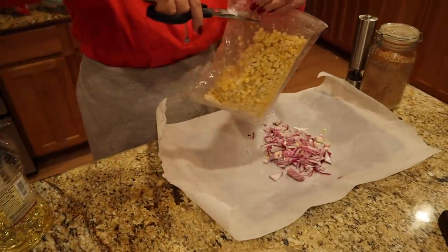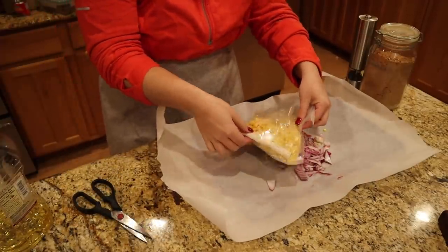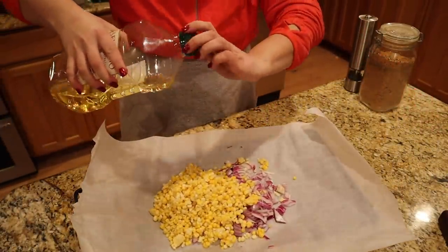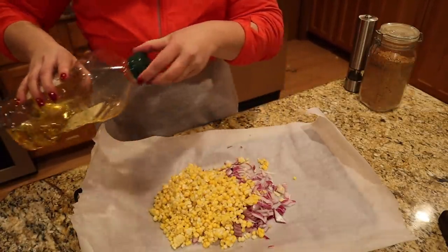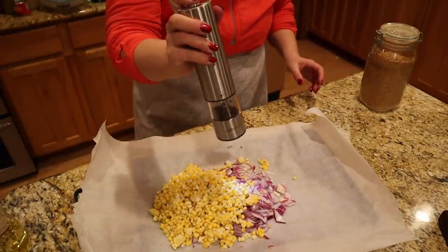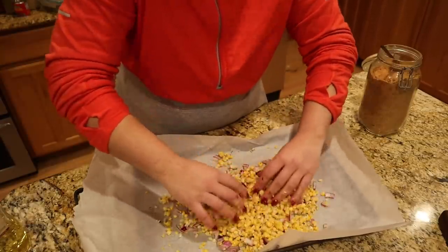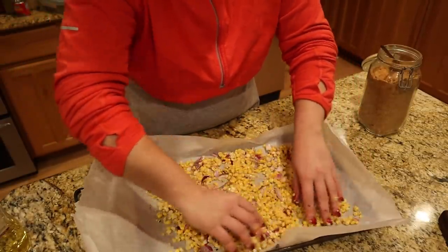All we do is set this on the counter for some period of time. Since I've never done this before, I'll check on it every couple of days to make sure there's no mold happening on top. I'm thinking it'll be about a week but I'm not sure. Now we're going to oven roast this corn from the garden - I blanched it and put it in a food saver bag. I have some leftover red onion. I'm going to add a little olive oil, pepper, and seasoned salt, lay it in a single layer, and put it in a 425 degree oven for 15 to 20 minutes.